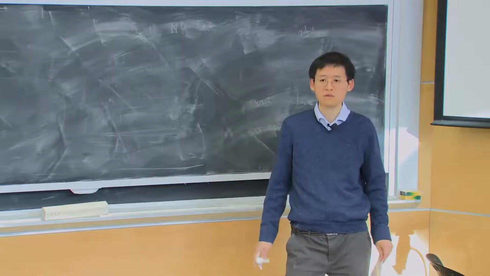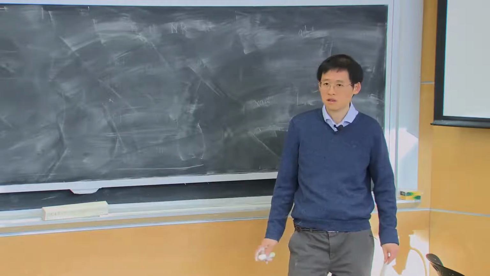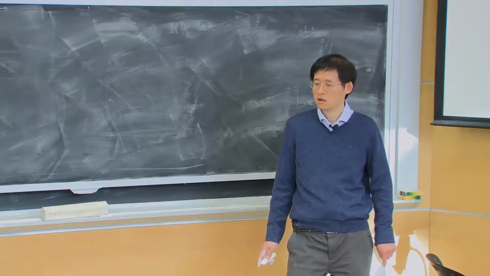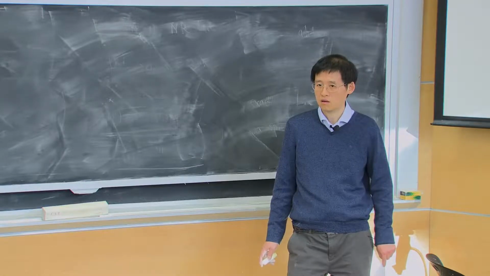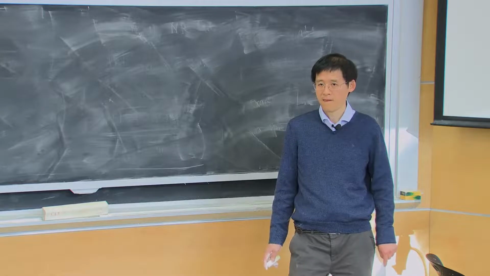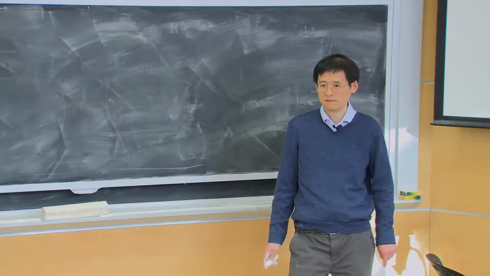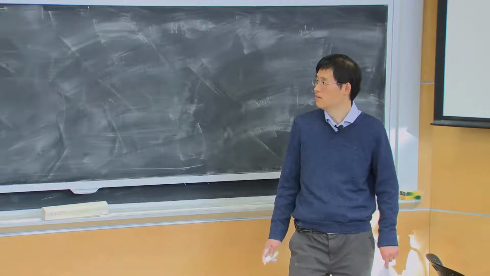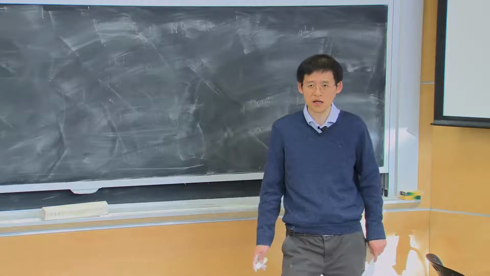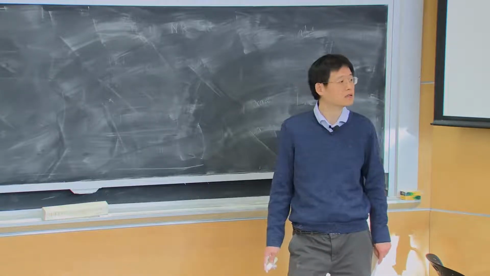Yes? If you take psi bar and you pull out the gamma zero, isn't this just like the right hand side of our earlier version of the Dirac equation, the one with alpha and beta, the other Dirac equation we wrote earlier? Yeah, that's right. It's essentially just that Hamiltonian. Yeah, that's right.